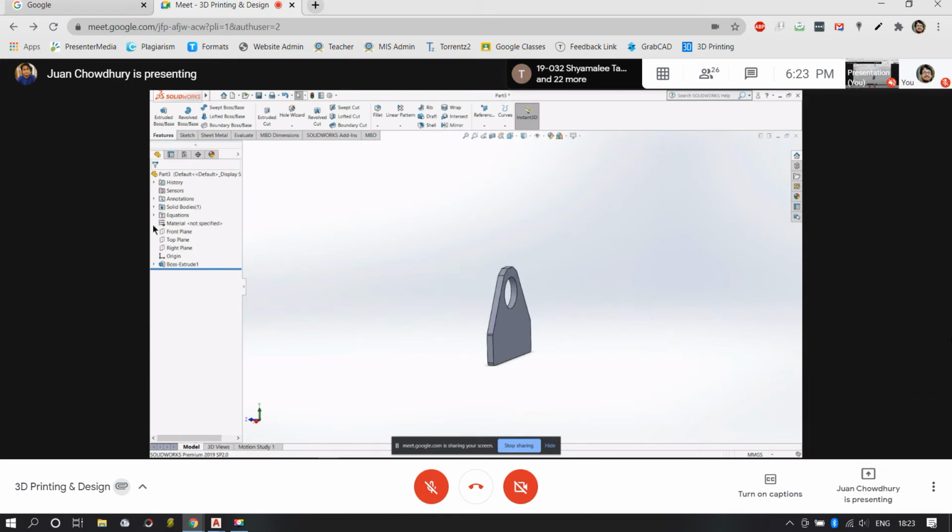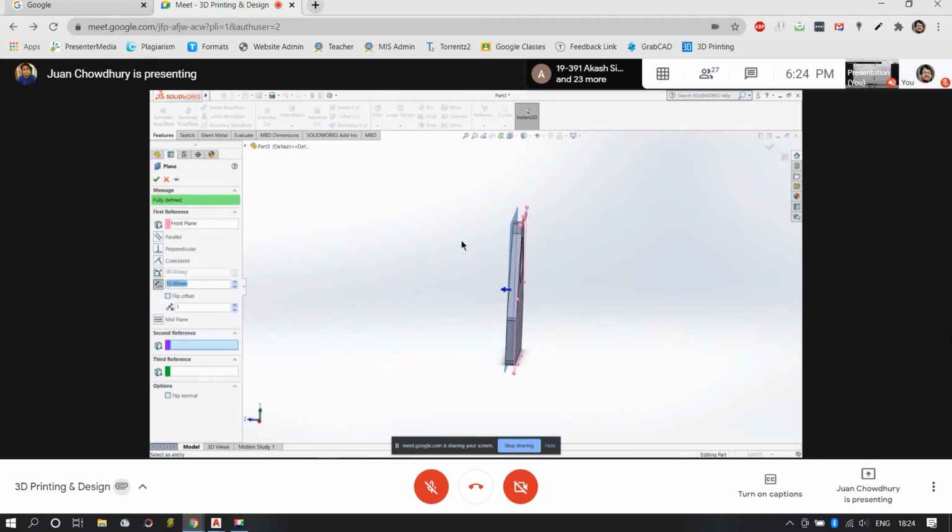As you see, I drew everything on the top plane, and the top plane is on the interior of the body. If I'm looking from this perspective angle, it is towards the interior of the body. So what I can do is make a plane in between and take the plane as reference and mirror the component. So I'll have the two fingers of the fork. Let's try to do that.